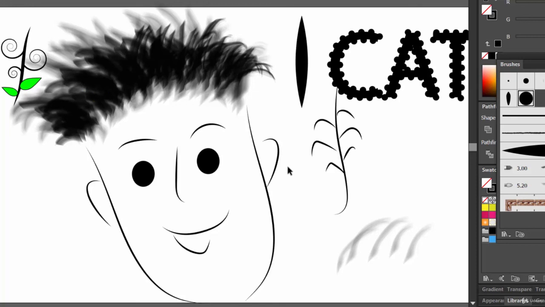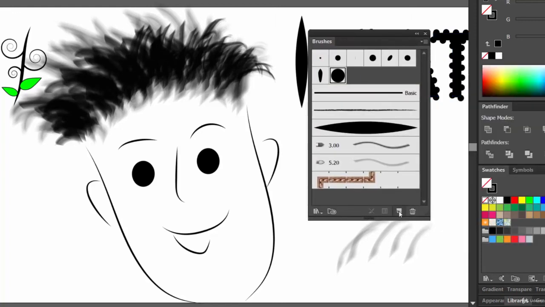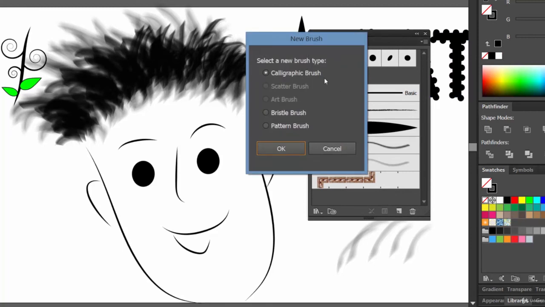So that's all for our bristle brush. Just try with something more and you will understand it better. So till now, what are the brushes that we have seen? Let's take a look. Calligraphic brush, basic brush, scatter brush, art brush, bristle brush. Next we have the pattern brush, right? And we will see how we can create a pattern brush and where it is useful. It's really very good, and we also have a project on this next to this current lecture.